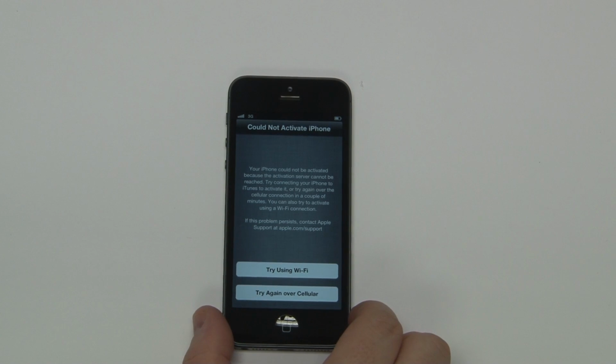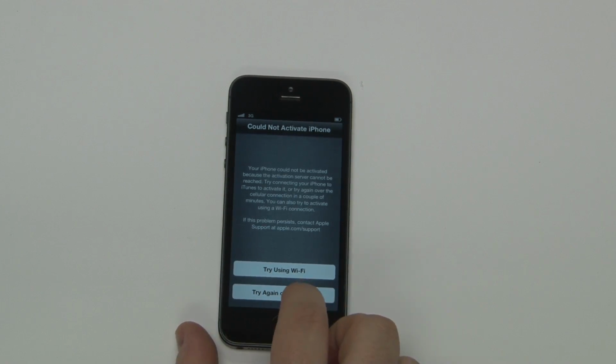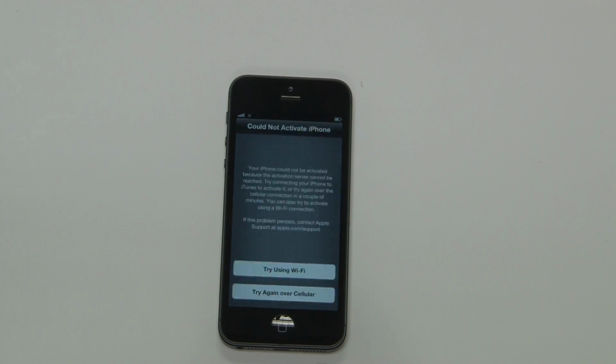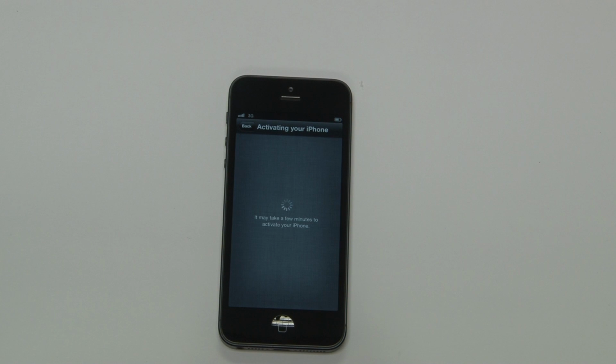at which point it says that I could not activate because the activation server cannot be reached. Definitely disappointing. I'm going to try again one more time over cellular, and if it doesn't work, we'll switch to Wi-Fi. Again, could not be reached. We can't reach the activation server. Perhaps many people are trying to reach the activation server right now. Perhaps it's the cellular network. Perhaps it's the iPhone 5 network, or Apple or Verizon. So I tried it one more time, and I will be getting my trusty hotspot out.